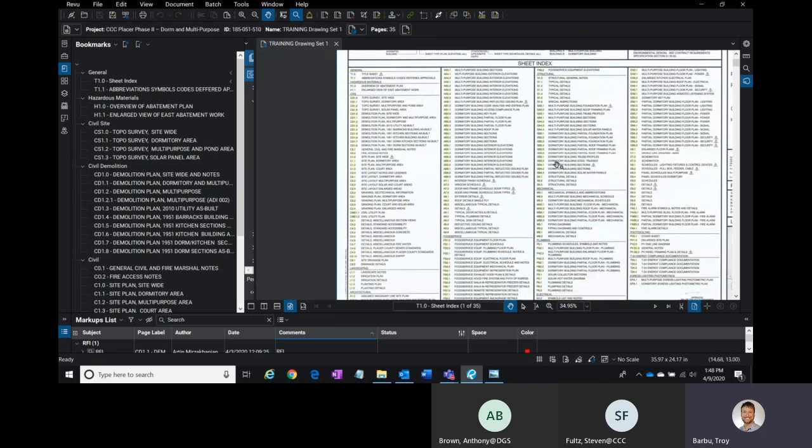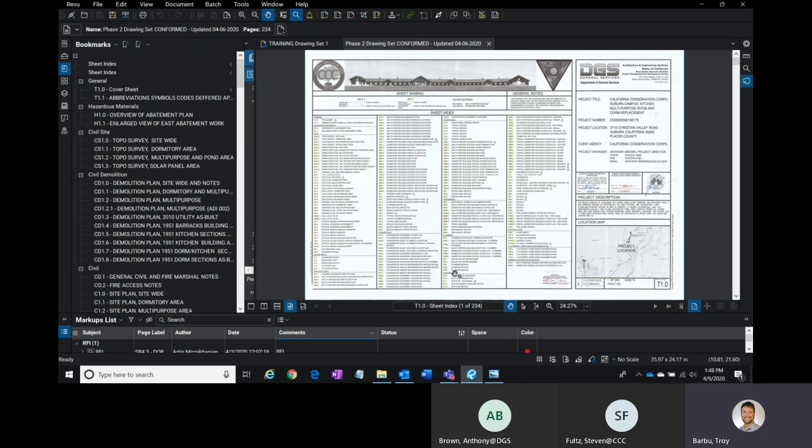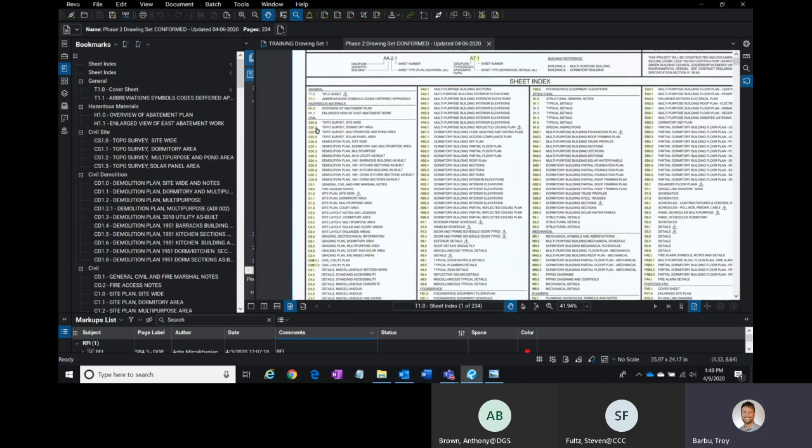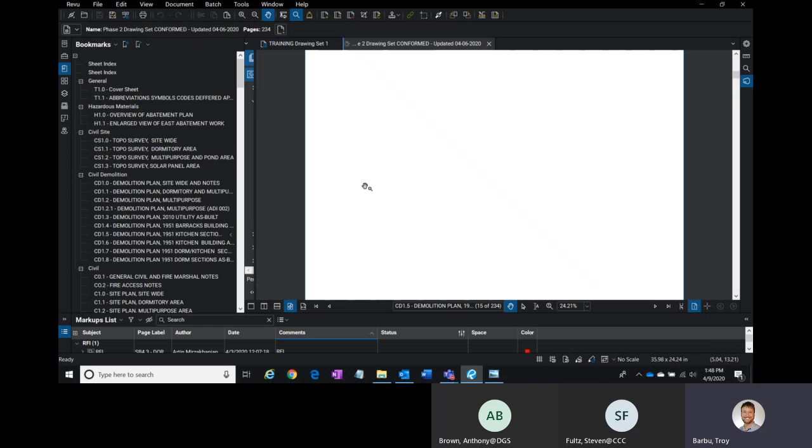Now remember, I cut this drawing set off at the first 35 pages. So all of these further pages, when you click on them, they're not really going to take you anywhere. Just keep that in mind. But the first set here going through civil, if you click on these, they should take you to the appropriate page.